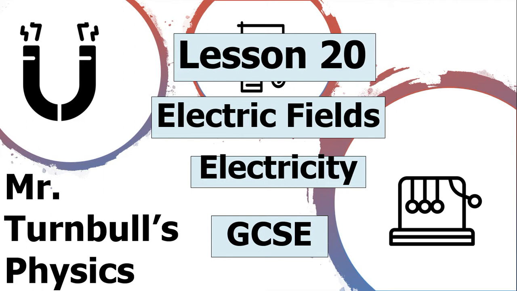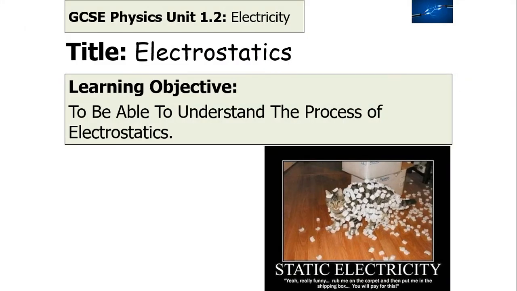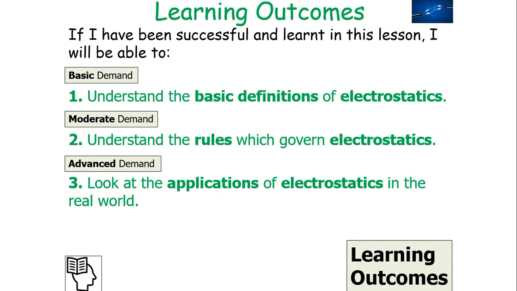Today's lesson is very similar to what we covered in our previous lesson on electrostatics, because we're going to be trying to understand the process of electrostatics, but this time from the concept of electric fields. In today's lesson we're going to understand the basic definitions of electrostatics from electric fields, understand the rules that govern electrostatics and electric fields, and then look at some of the applications of electrostatics and electric fields in the real world.